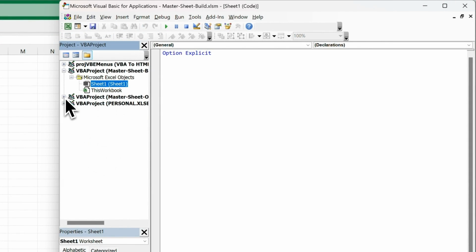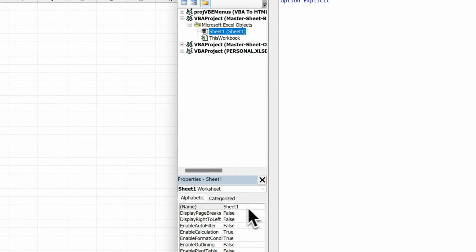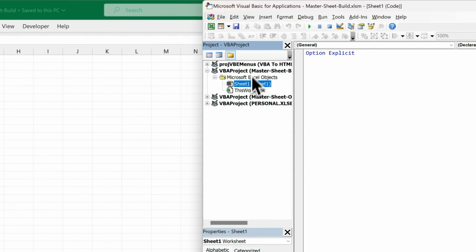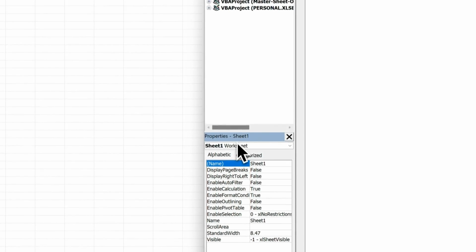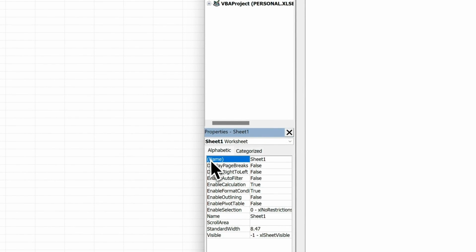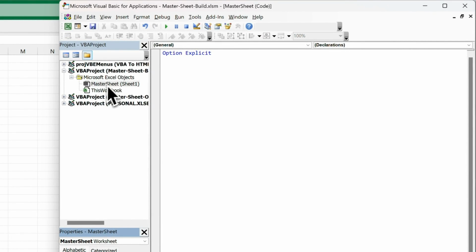So I'll just hide this for now. We're in Sheet 1's code. You see this Option Explicit just forces us to declare all our variables. The first thing I think you should do, and here's a little pro tip, is change the code name of the sheet. So once you've clicked on Sheet 1, you can then view and then click on Properties. That will bring up the Properties window if you don't already have it open. Then the name inside parentheses is the code name. You want to change that from Sheet 1 to something like MasterSheet, so that it's easy for you to recognize later. Press Enter. So up here in the Project Explorer, you can see that I've changed the name from Sheet 1 to MasterSheet.